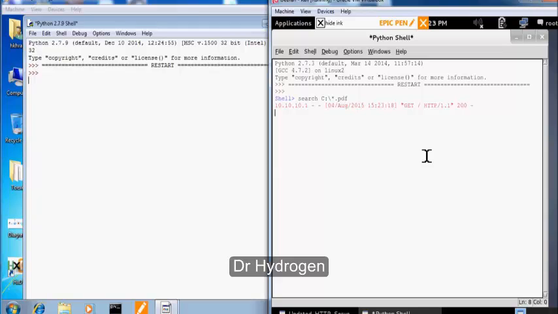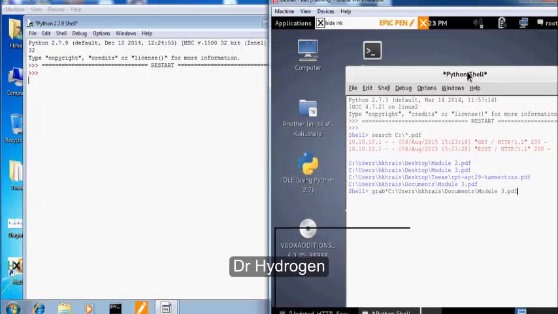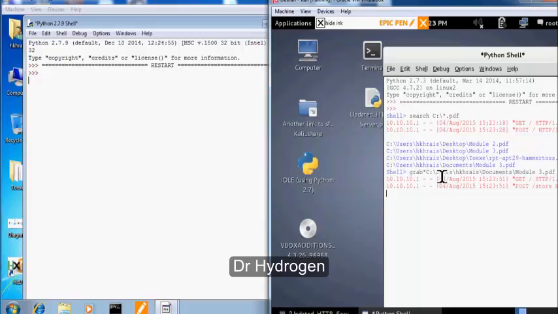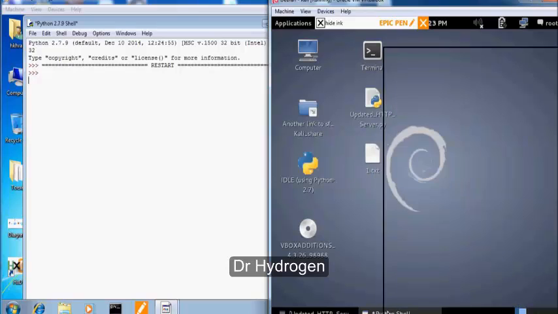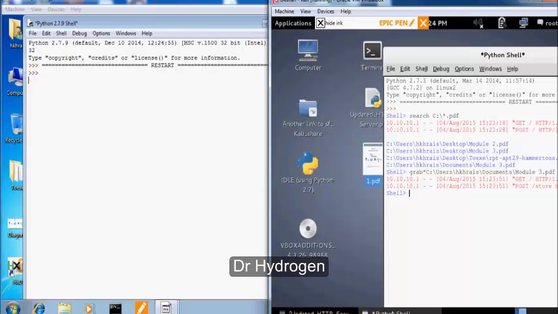Let's try to grab this file here, and I would say grab document module3.pdf. Okay, it's working fine.